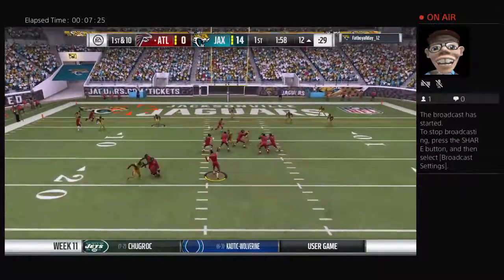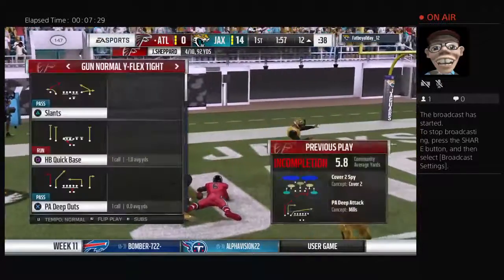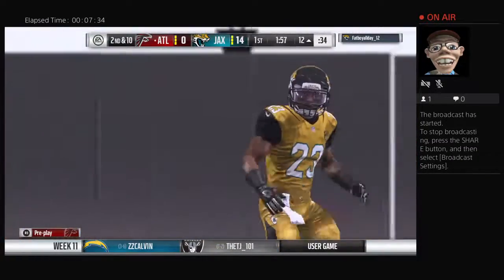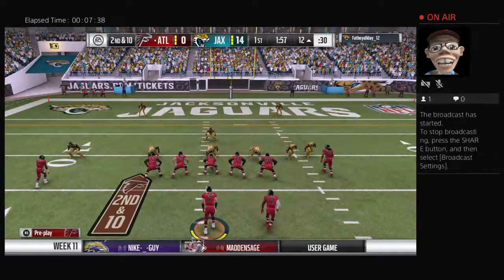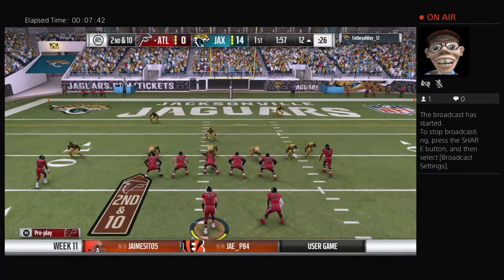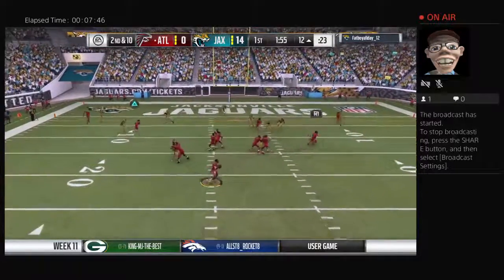Now a play fake here on first down. Oh, he had 6 points in his hands there. Couldn't hang on. Second down. 10 yards still left on second down. After all the preparation, all the practice, a play like that will absolutely break your heart. They had everything they wanted, just unable to complete it in the end zone. A big-time drop.